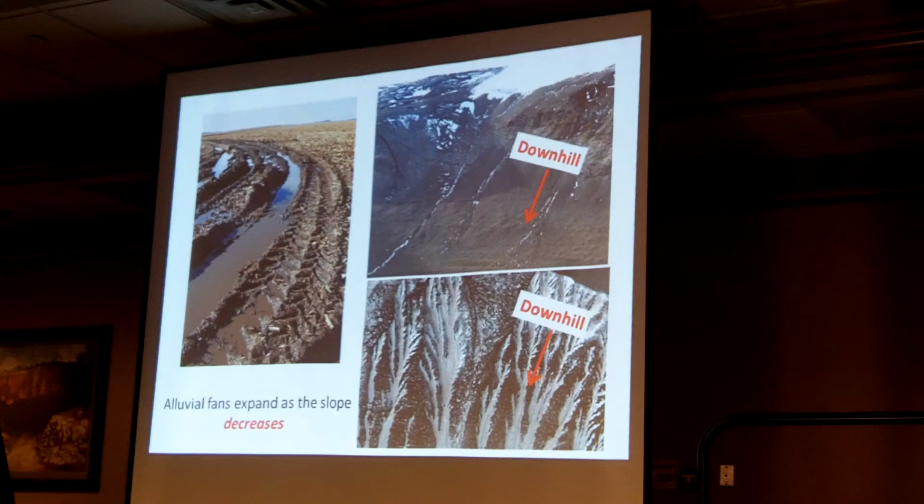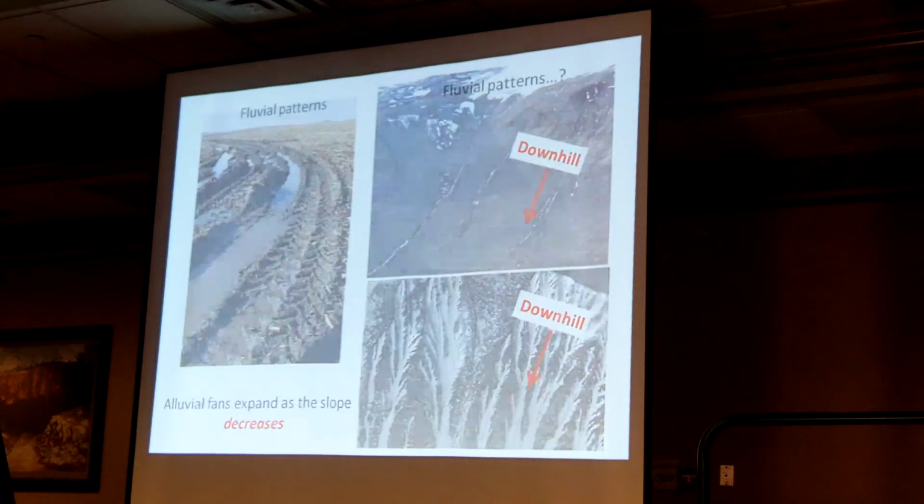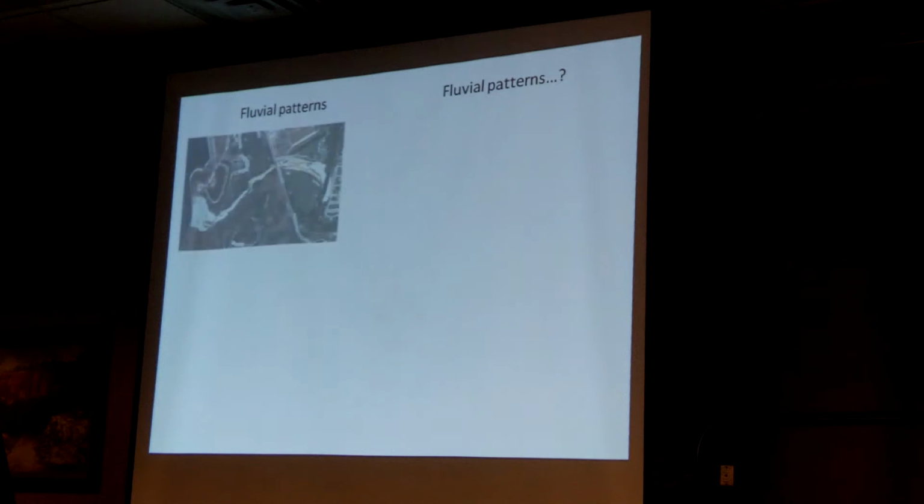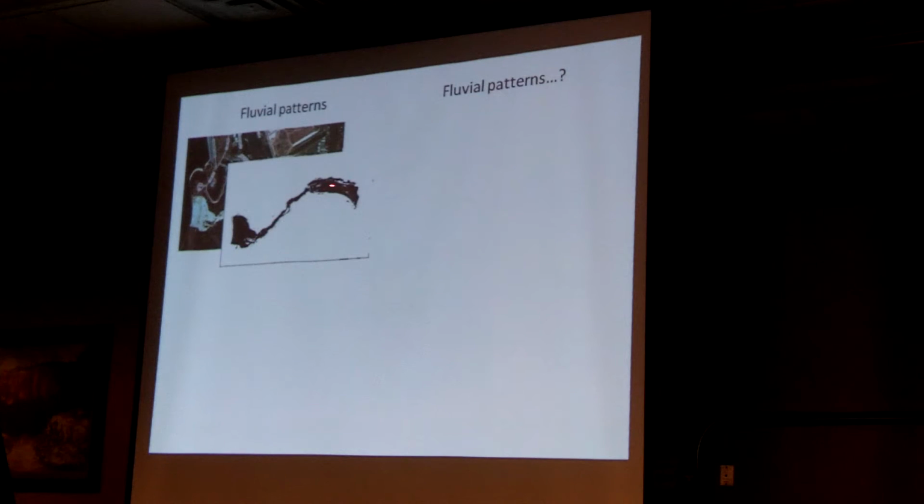This has all been measured by geologists, pretty well characterized. The problem I had with this study is that there aren't many fluvial events per se that you can quantify. I found a handful of them for this study, but usually what you find is something like this. This is Canyon Lake down in Texas, and if you pixelate it like I did before, you get a very linear type pattern. There's very little branching, even though this is just a very gentle slope here. You would expect this to branch out if it was able.